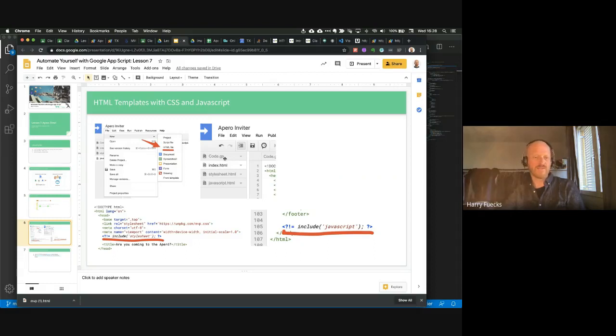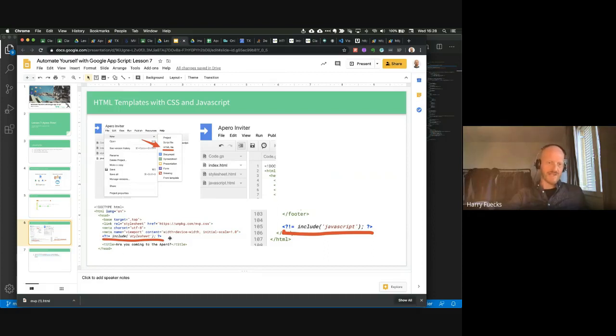And basically for a simple app, this pattern seems to be fairly common. So you have your main code.gs, that's your main Google Apps Script. Then you'd have like index.html is the main HTML page. Then you put your CSS in stylesheet.html and your client-side JavaScript in javascript.html. And then a couple of points about how you include these.